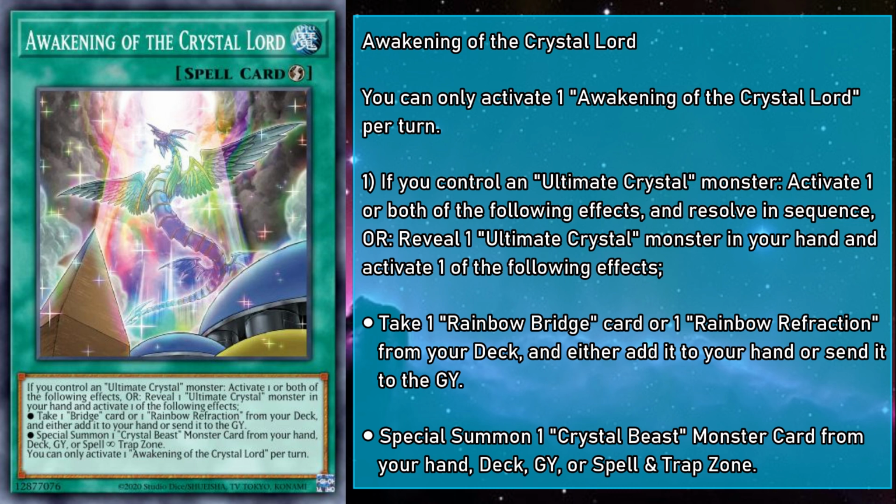And the next Rainbow Bridge card we can search is pretty nutty as well. And once you land either Rainbow Dragon, Over Dragon, or Overdrive, then you're getting an outrageous amount of value. So if any of you are sleeping on this deck, this card should be your big awakening.